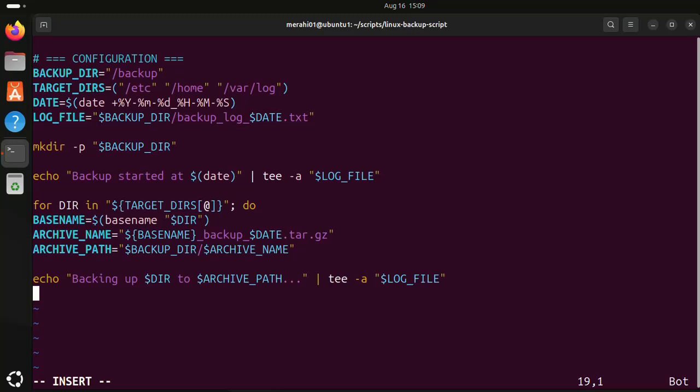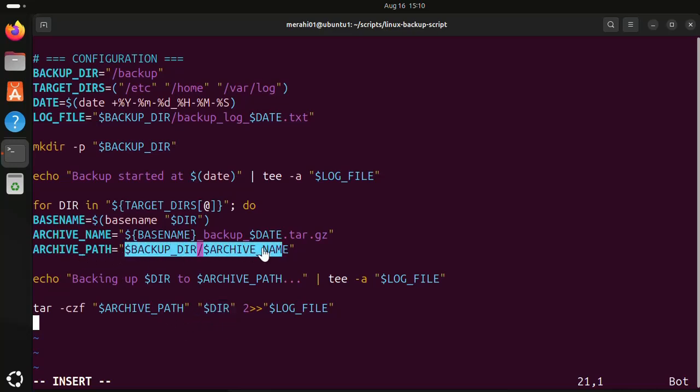Now we arrive to the core of this script, which is performing the actual backup. And to do that, we use the command tar with the option -czf. What we will do here is that for each directory in the list of targets, we will generate a file with this path, backup_dir/archive name, and it will be in the desired location because archive path includes the backup directory and the archive name.